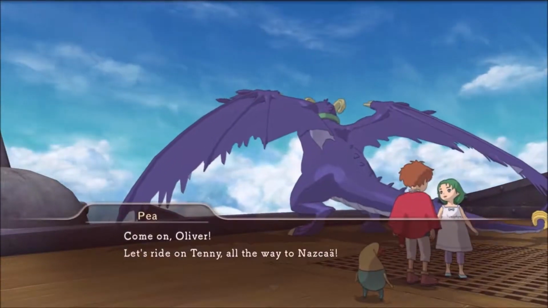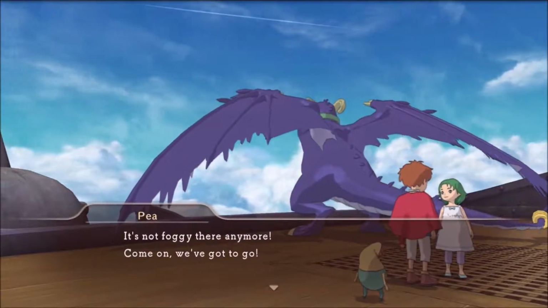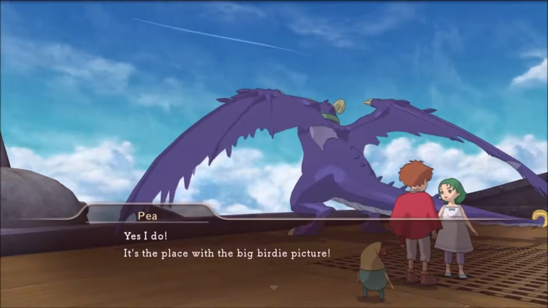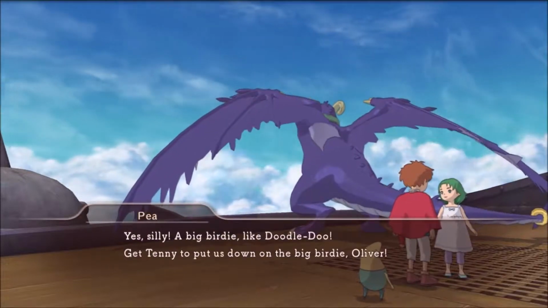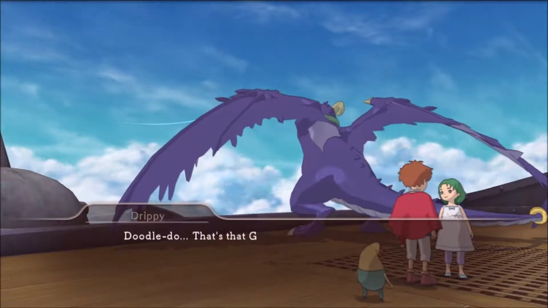Come on, Liver, let's ride the Tenny all the way to Nazca. Not foggy there anymore. Come on, we've got to go. But, do you know where Nazca is, P? Yes, I do. It's the place with the big birdie picture. Big birdie picture? You mean, like, a big picture of a birdie? Yes, silly. It's a big birdie, like Doodle-Doo. Get Tenny to put us down the big birdie, Oliver.